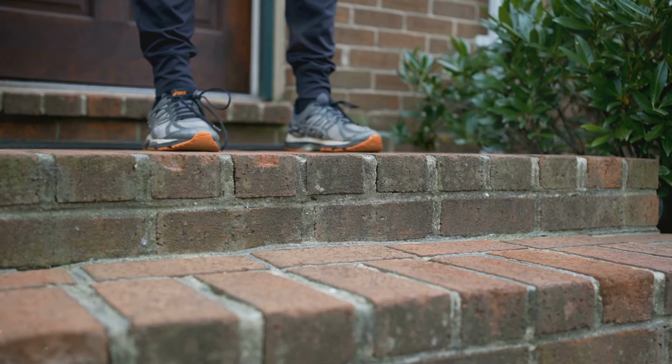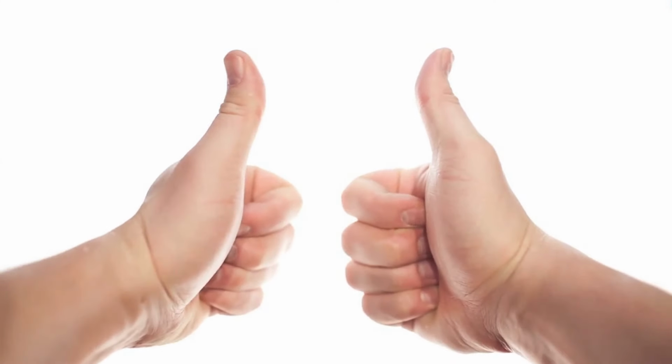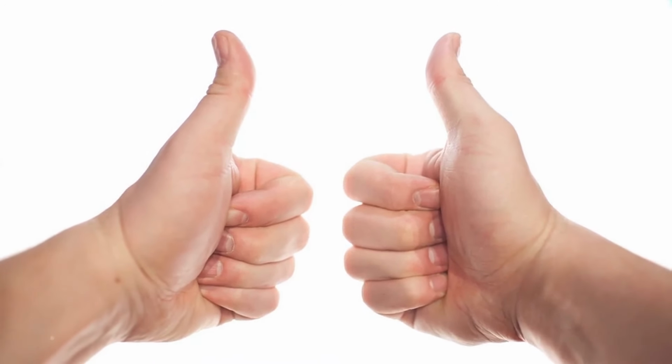Amazon is a huge online store, and they need people like you to review products. With millions of items sold every day, your feedback is invaluable. This means you can try cool stuff and make money at the same time. From the latest tech gadgets to everyday household items, the opportunities are endless. Sounds like a win-win, right? Not only do you get to keep the products, but you also get compensated for your honest reviews.